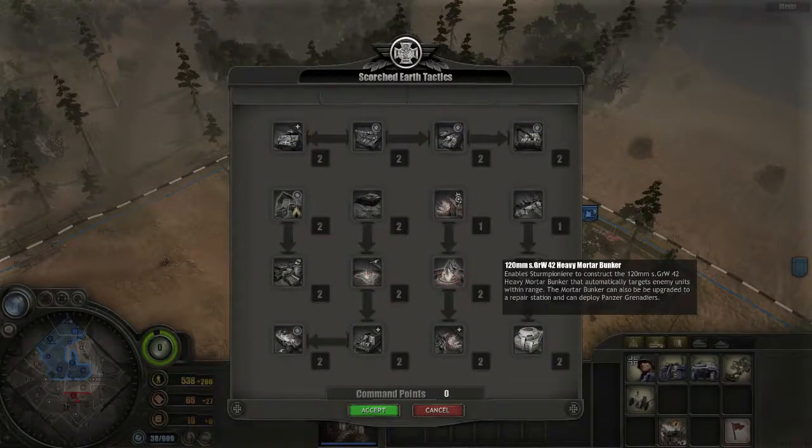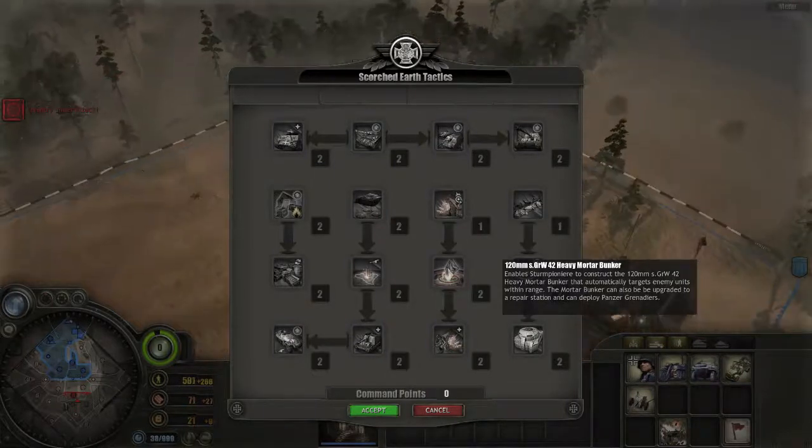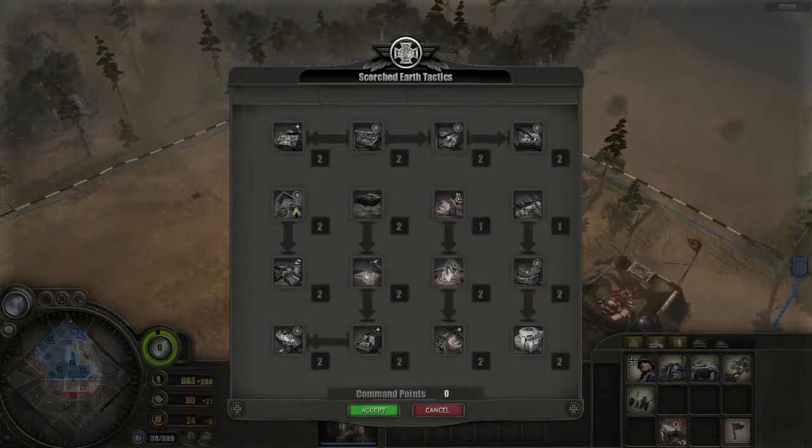Final thing is the 120mm mortar bunker. I like this a lot. It takes some time to build, but it's an awesome fortification, and it's good at taking down enemy infantry and light vehicles as well. And I tend to build those where I want to dig in, and basically behind my lines, so it can shoot from a range. Being a 120mm mortar, I was thinking of the German word Granatwerfer. But anyway, it has a longer range than the standard mortar, basically. So let's see what we can do here.